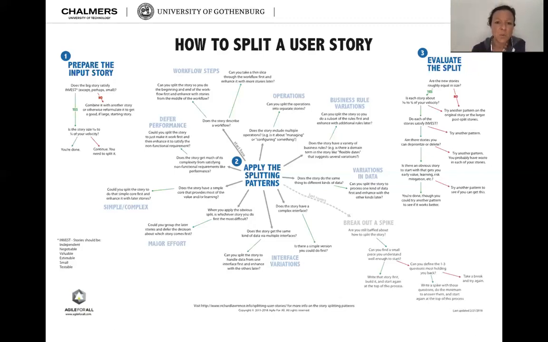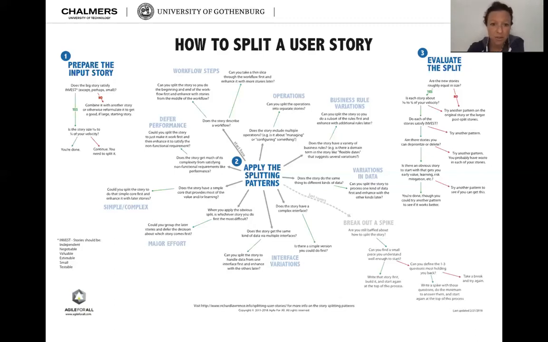That means if in one sprint I only have one user story, then it's too large. Then my entire sprint will be one story. Instead, I try to split it up so I have several subtasks, several subparts to work on within one iteration. So if I have 4 to 10 stories per sprint, great. Second part, in case I need to split it, there are several splitting patterns that we can apply.